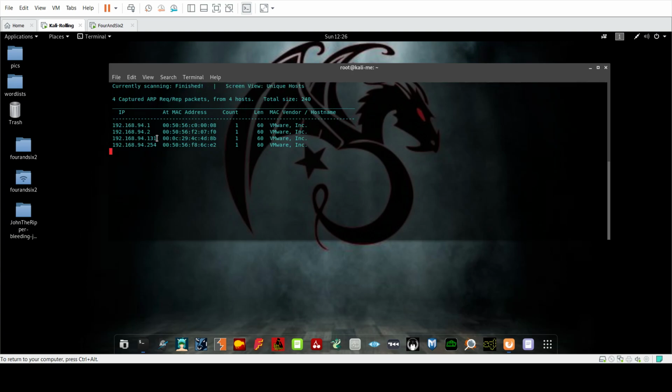Okay, so here is the IP address. So let me Control C, then we use nmap. So now we scan the machine for possible open ports.